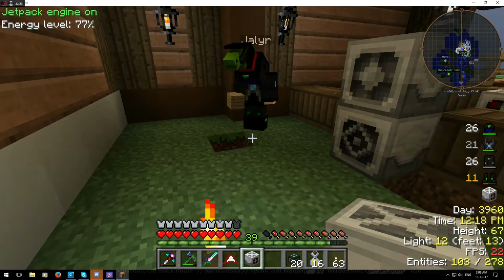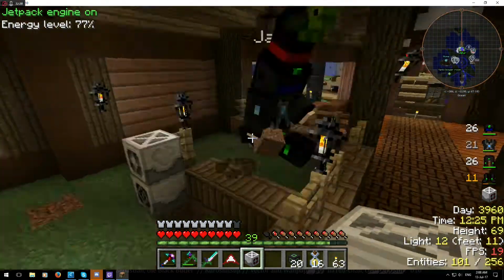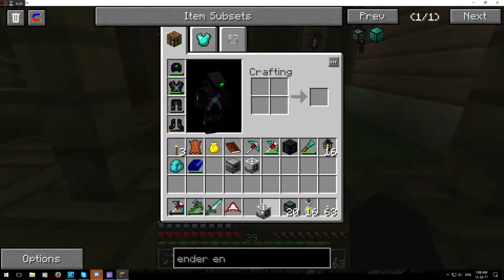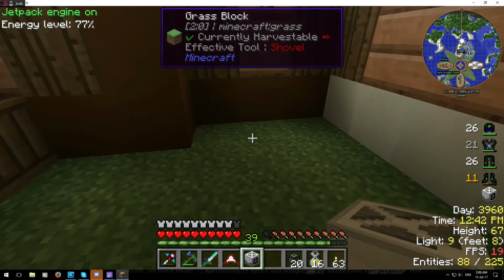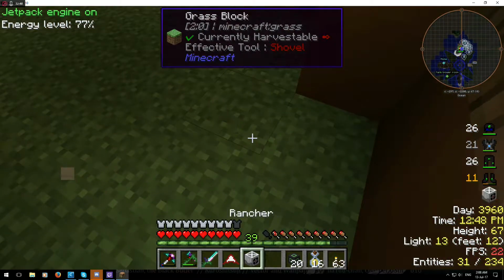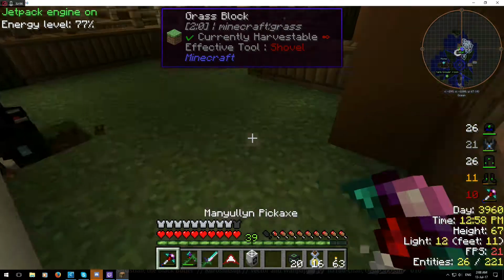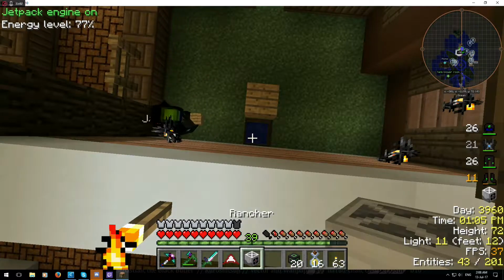Now this one's good to go and set up. Cool. What I'll probably do is mess around with a lot of the stuff. Right, now this is where I want the rancher. Do you actually put it in the middle? Yeah. Okay. And now I've got no block to place it on.